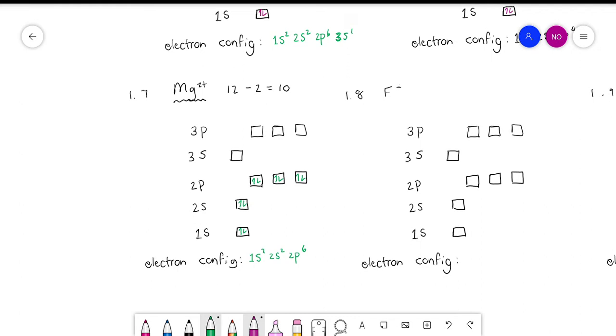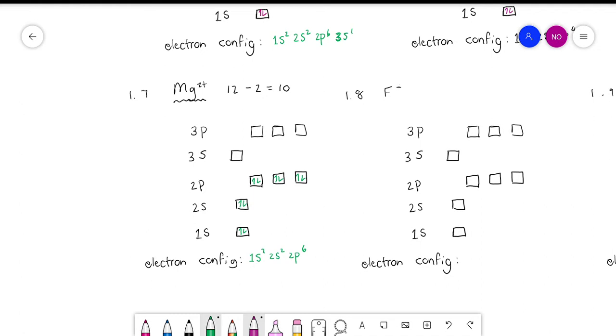So as ek vir jou vra, teken vir my die afboudiagram van 'n magnesium ion. You have to know that a magnesium ion will automatically have a 2 plus charge. I'm not always going to tell you magnesium 2 plus. You have to know if I'm speaking about a magnesium ion or a chlorine ion or a calcium ion. You have to go to your periodic table and make sure what the natural form of that ion will be.